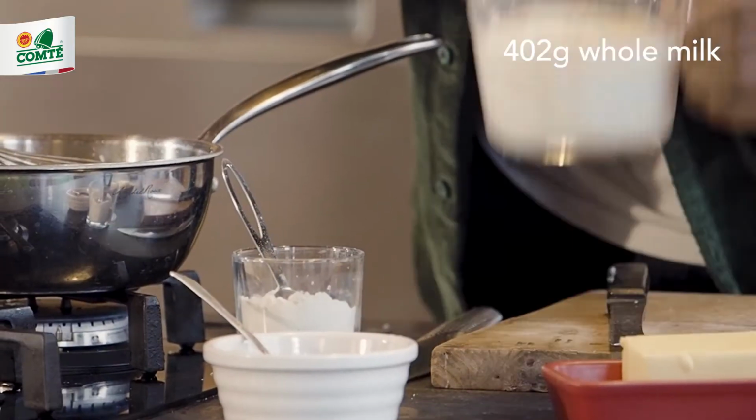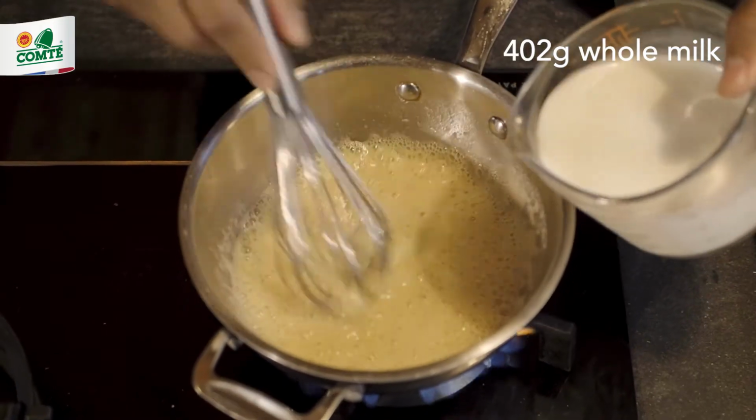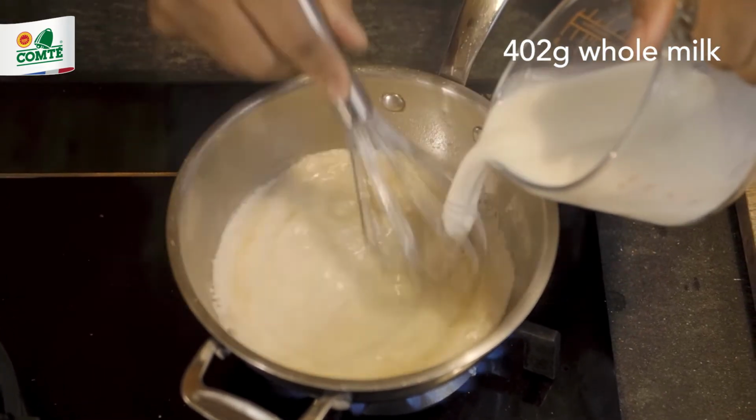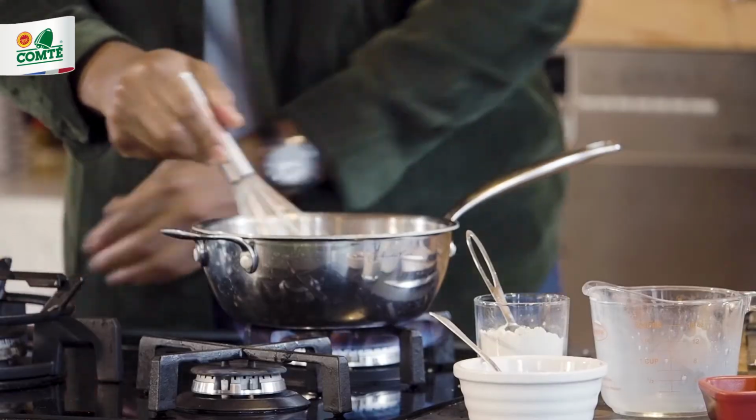We have some full fat milk here which goes into the mixture, and just gently pour that into your butter and flour mixture. At this point you just turn up the heat and we're just going to let it bubble and thicken.